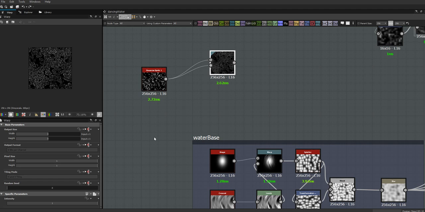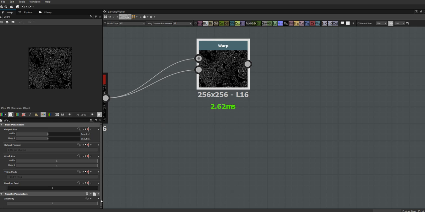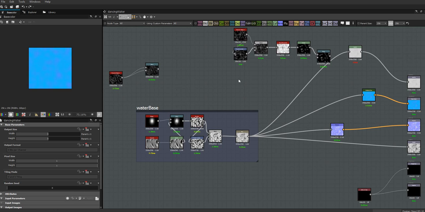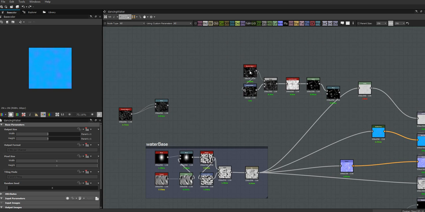Except intensity, that looks completely different than what I have. I need to check something. Hold on a second. Yeah, I forgot something. Let's go back to this one too, because I did it for both of them.